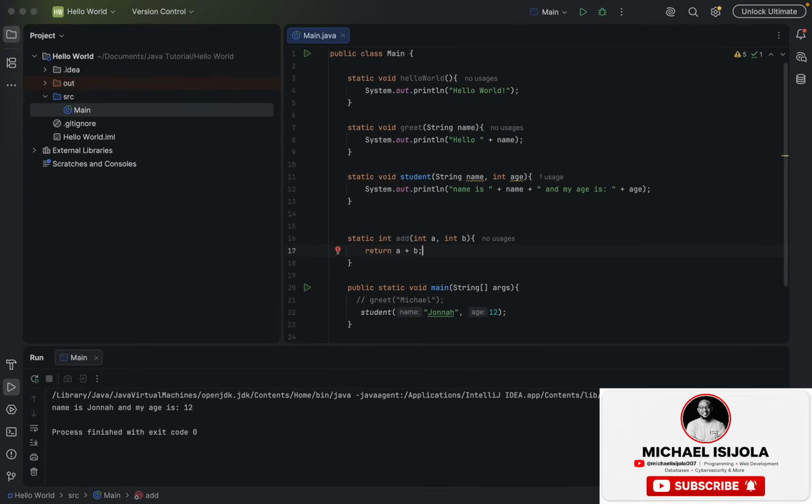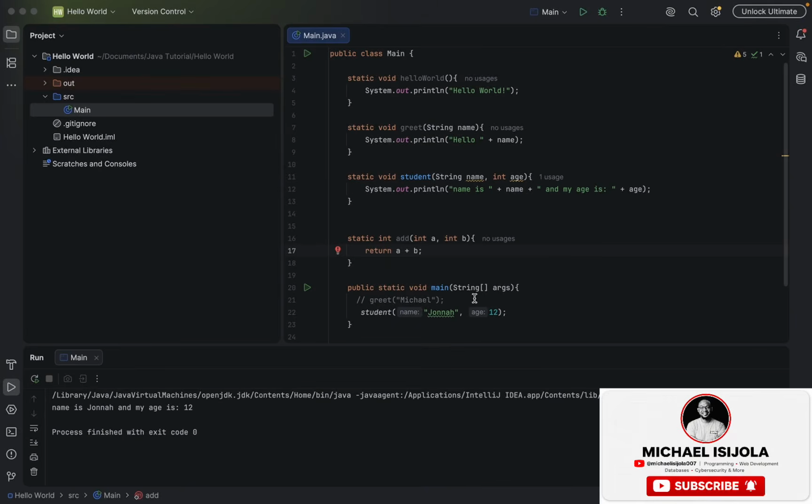Okay, so in this part, we want it to return a value rather than just, let me use the word perform. We don't want to actually perform an action. We want the methods to actually give us a particular result. We're going to do a little bit of an arithmetic here.